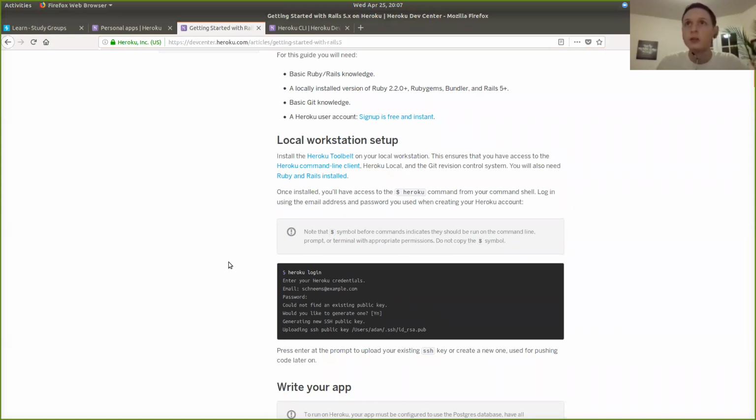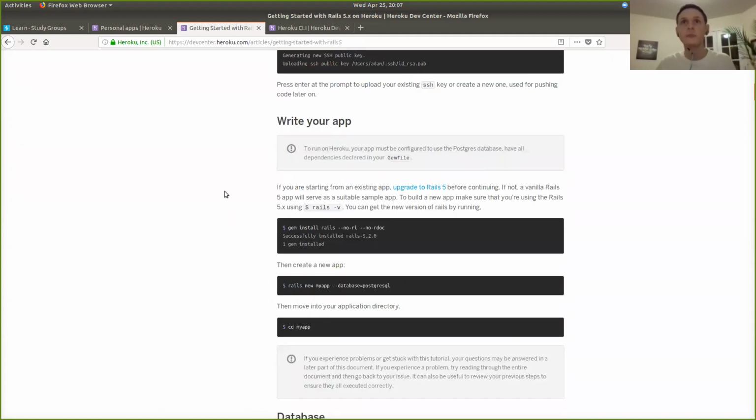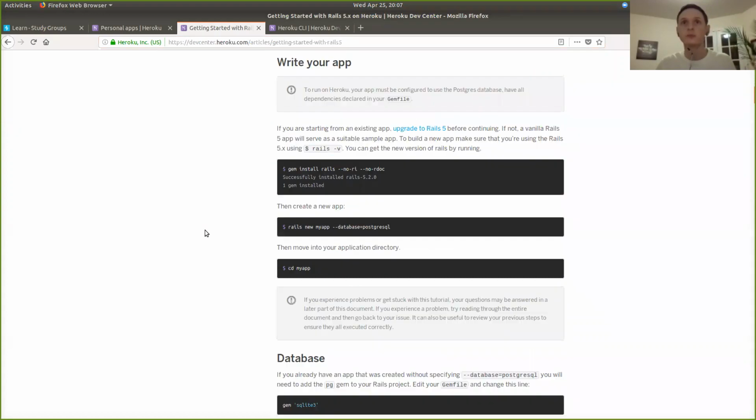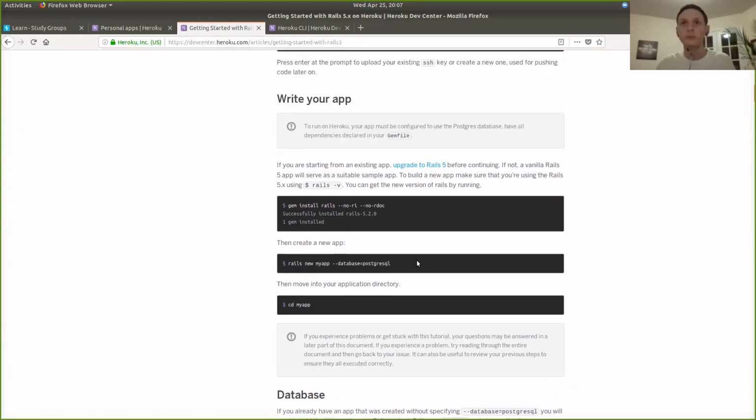Okay, I'm pretty sure I've set all this up, so I shouldn't need to log in. Write your app. We've got an app. Okay, so this is important. Rails, and we see this database Postgres.